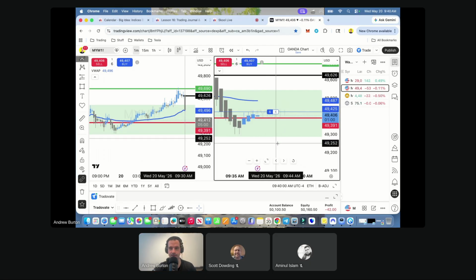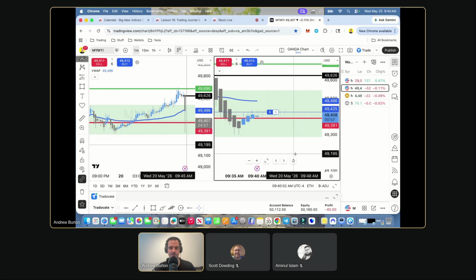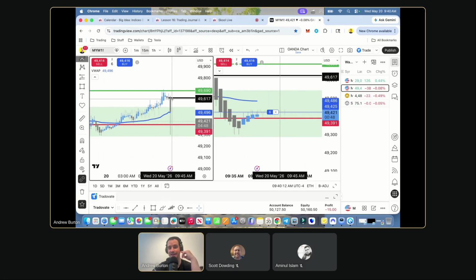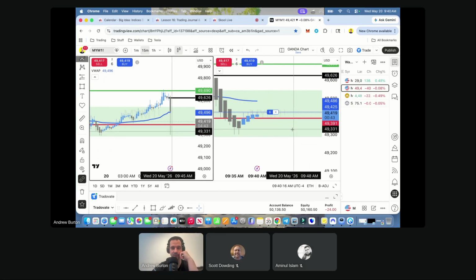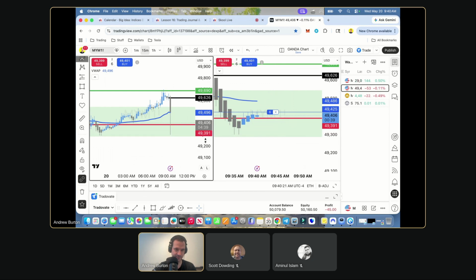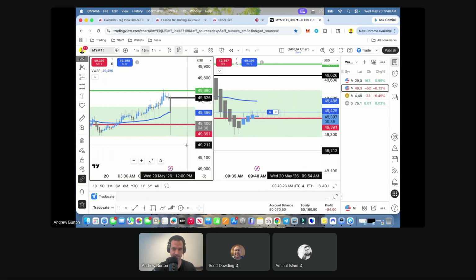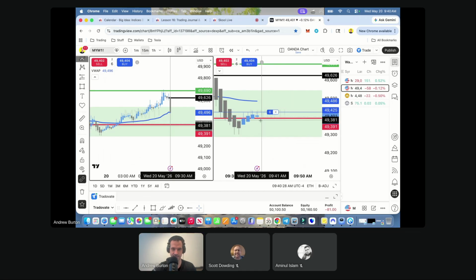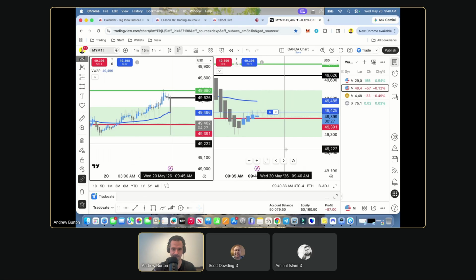Right. Okay. So I don't like this candle here. That wasn't very good, but it still gave us an entry model. So we will wait a bit here and we'll see. We're trading against the 15-minute chart, which is not good. So I'm going to wait for this candle here, and I might actually get out at break even if I don't like it, because this looks like it is going to just come back down. But if it does, we could probably take a trade here.